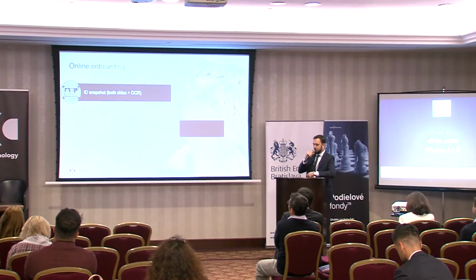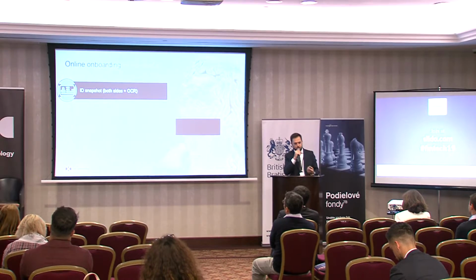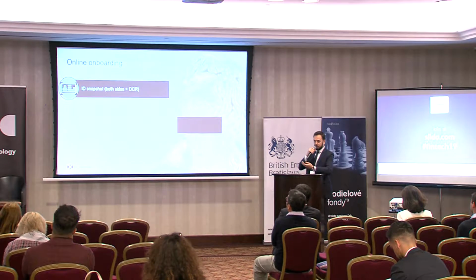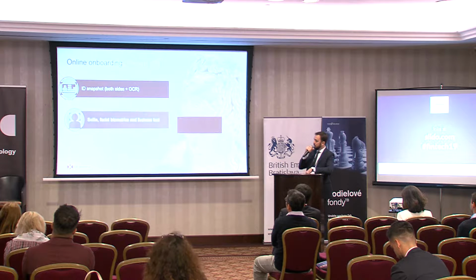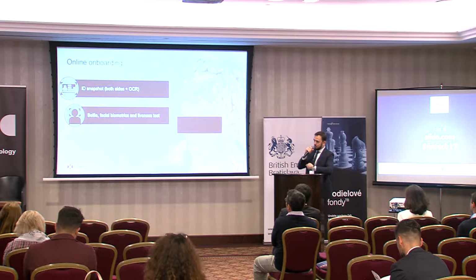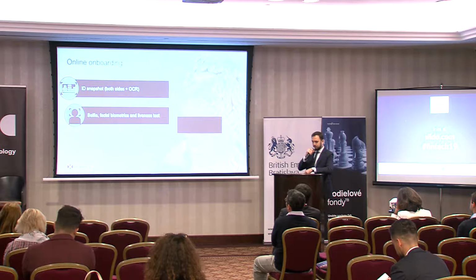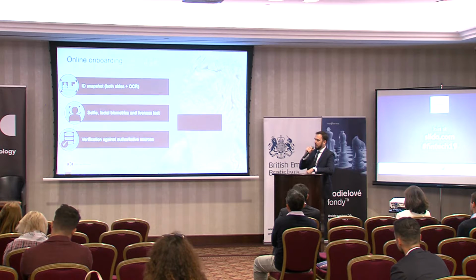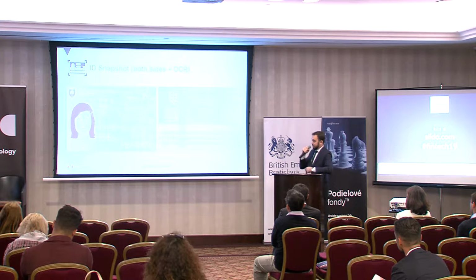Basically, the first thing you need to do is take a snapshot of the front and the rear side of the ID card, and then use optical character recognition to mine the data. Then go through the selfie, facial biometrics comparison, and then the liveness detection. The final step should be verification of all the data gathered against authoritative sources. So, easy, right? Let's double click on the first step.